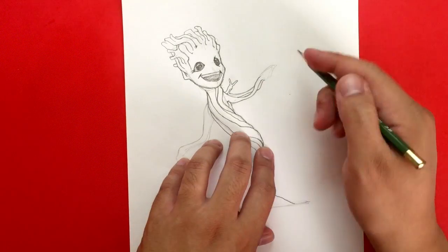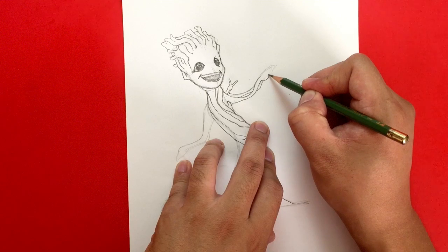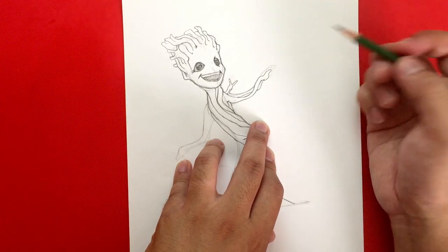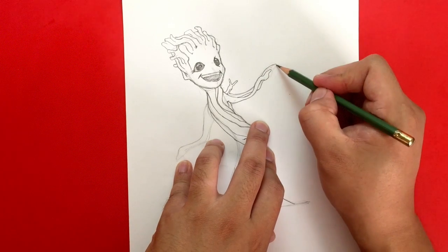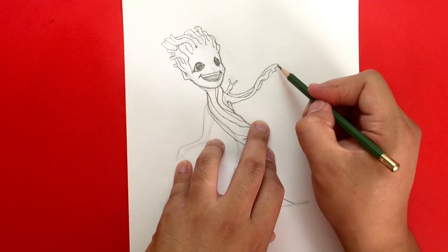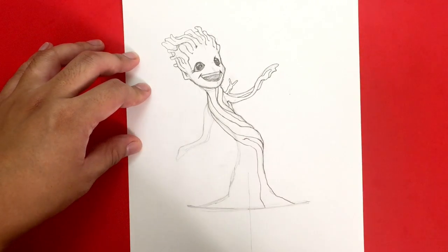All right, now over here, I'll show you how to do the thumb. And the thumb kind of goes like this, and it just makes a curve like that. Okay, and then I'm gonna go back over here. I'll draw kind of the rest of the hand, and I'm just going to draw two little curves or two little bumps like that. So that's kind of how you do it.